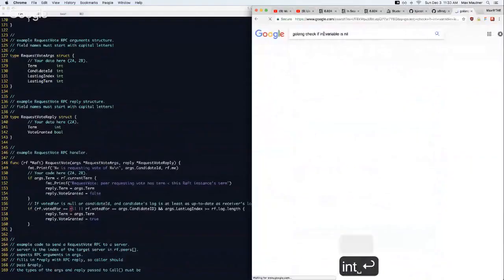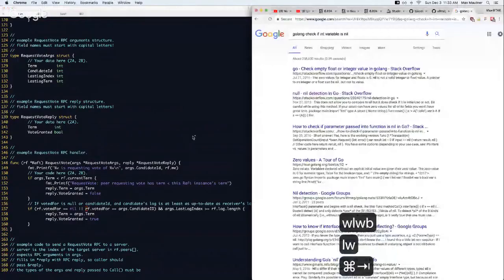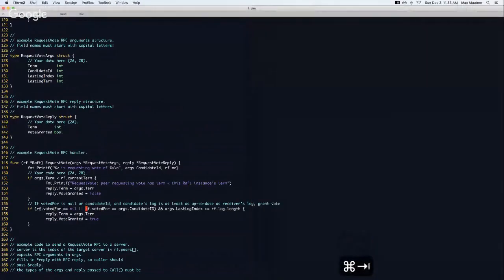Maybe if we just swap the order of the or there. That would be kind of silly, but I think the Stack Overflow we were just looking at was if voted for is some other type than what this is, which voted for is that int.